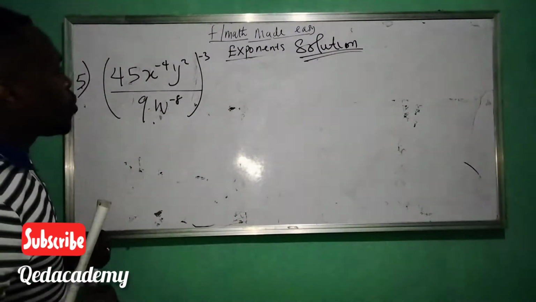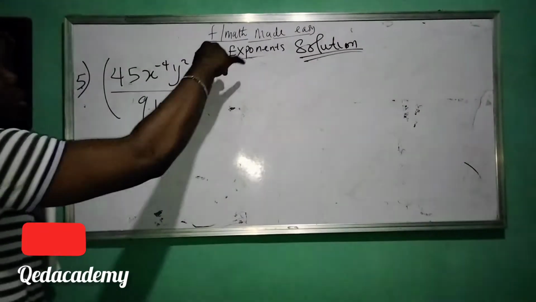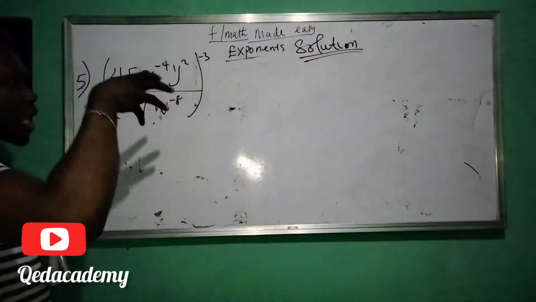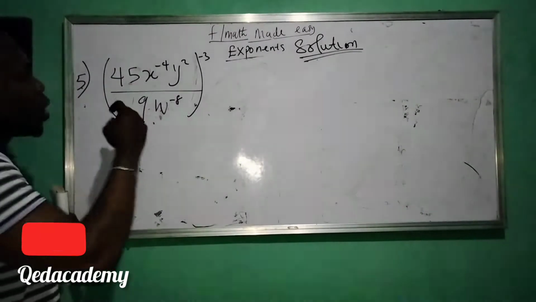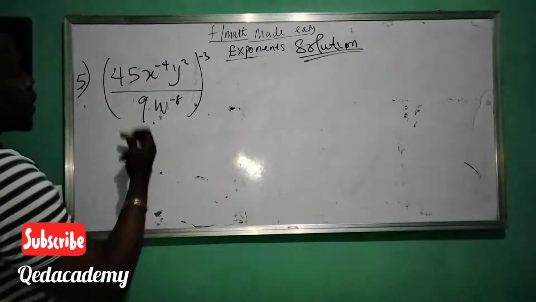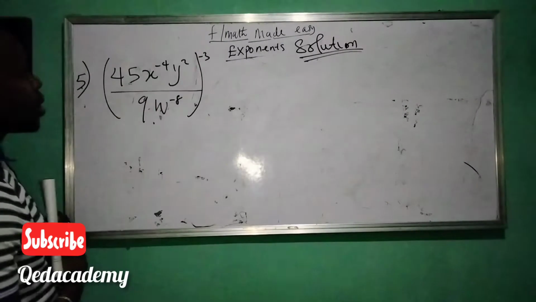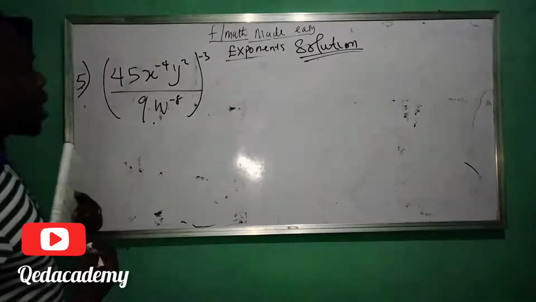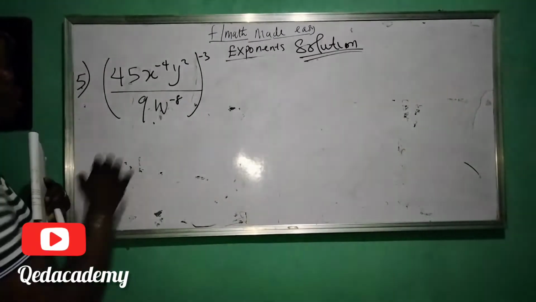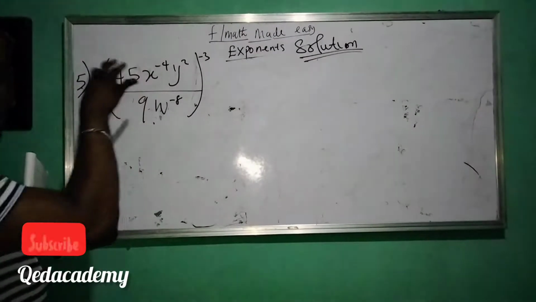So now you can see everything is raised to the power minus 3. So we are going to start solving from where? From the inside, right? So we have division here. So we are going to quickly deal with this. Let's not waste our time. So even if we are taking notes, this is all applied under it. So let's deal with the inside.